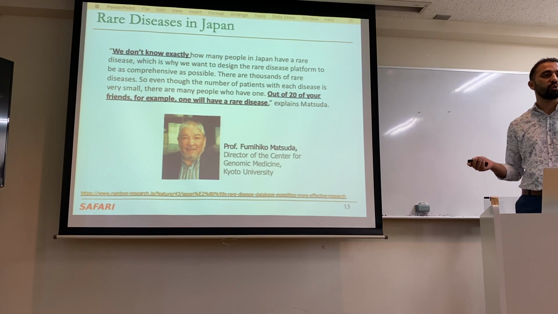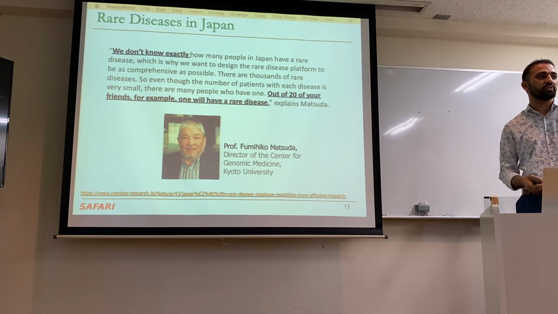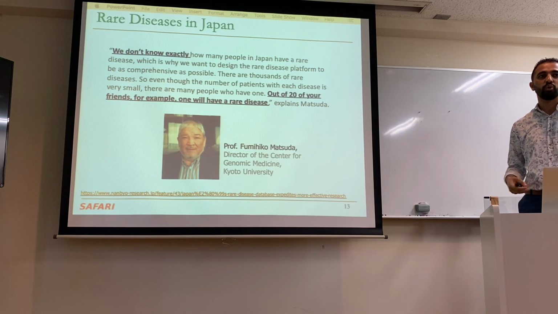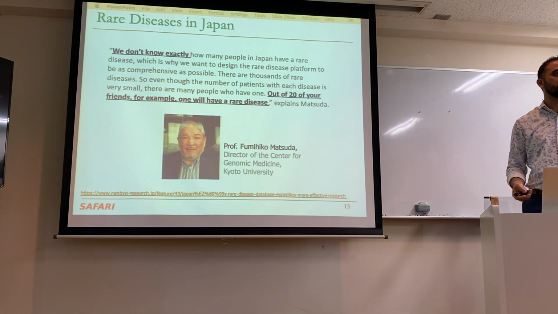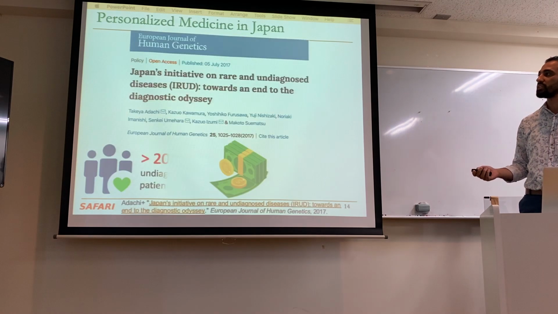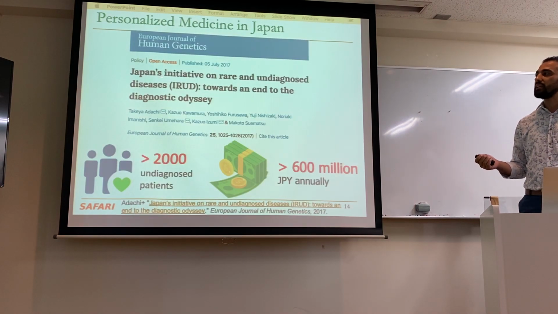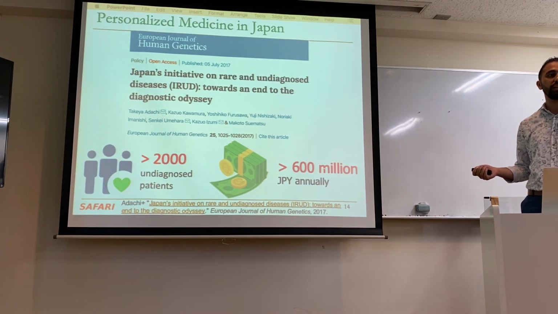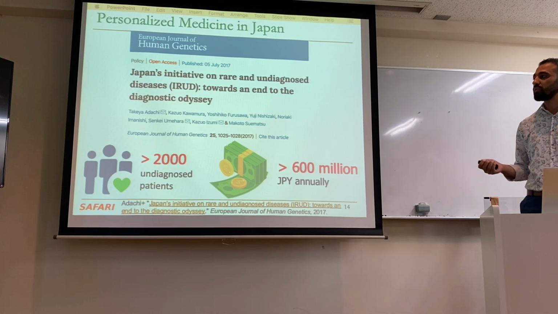So you can think about the importance of having personalized medicine, for example, to address these rare diseases, or the need for reading their genome so that we know what genetic variation they have or what caused such disease. Japan has an initiative on rare diseases where they spend around 600 to 700 million Japanese yen every year to read the genome of those patients with rare diseases. They are able to sequence the genome of 2,000 patients a year with that cost.